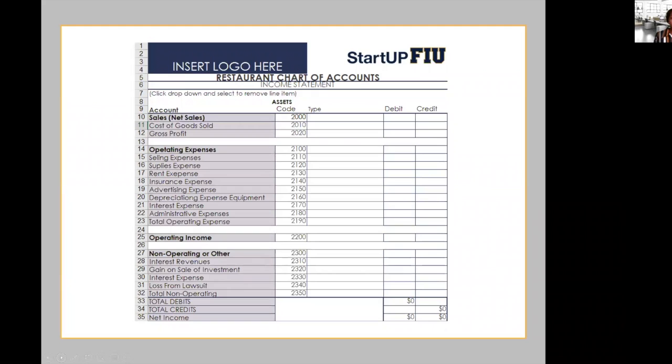This is also another reason why it's helpful to separate your personal and your business financials. It will sync in, and all of the information will come into the program. So all you have to do is assign it an account, basically. You'll say, oh yeah, this was a sale, or this was a cost of goods expense, or a rent expense or an insurance expense, that sort of thing.